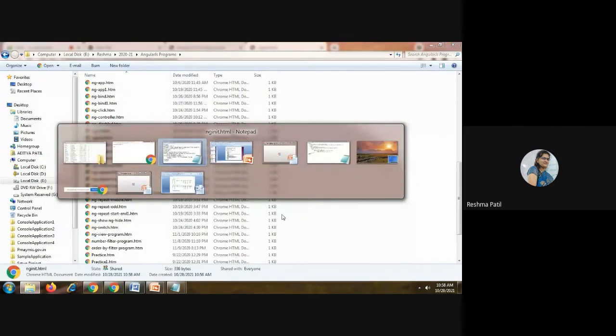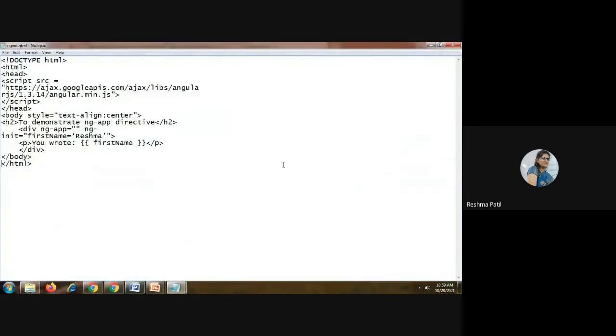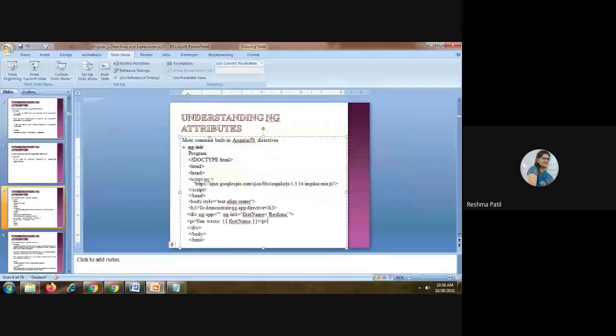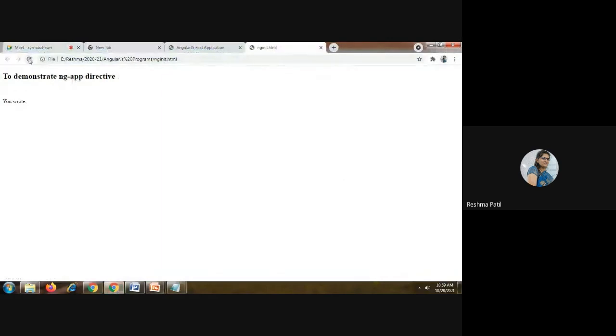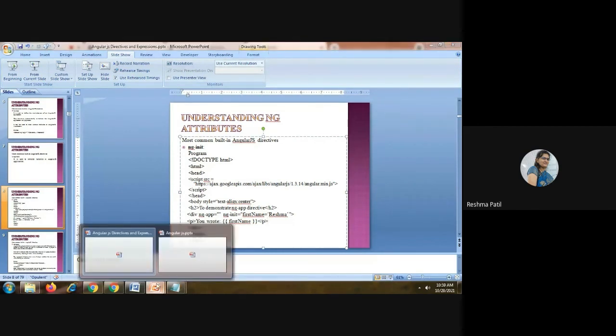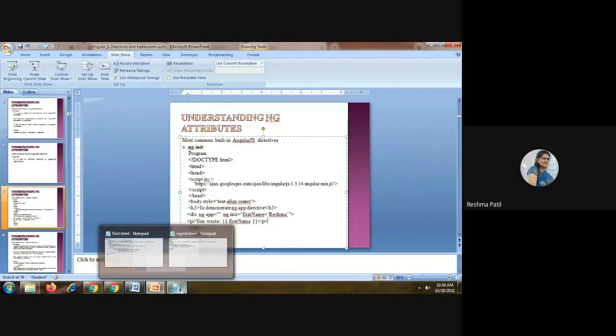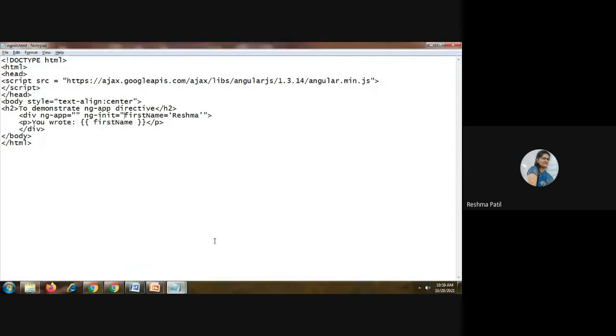Whatever I have written in that variable is not reflected here.